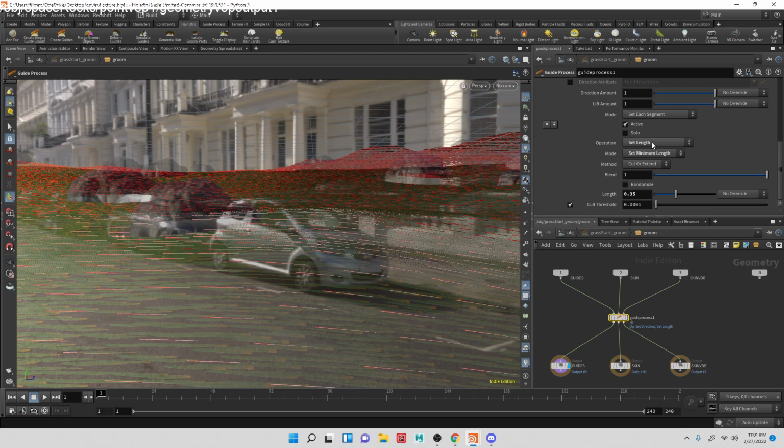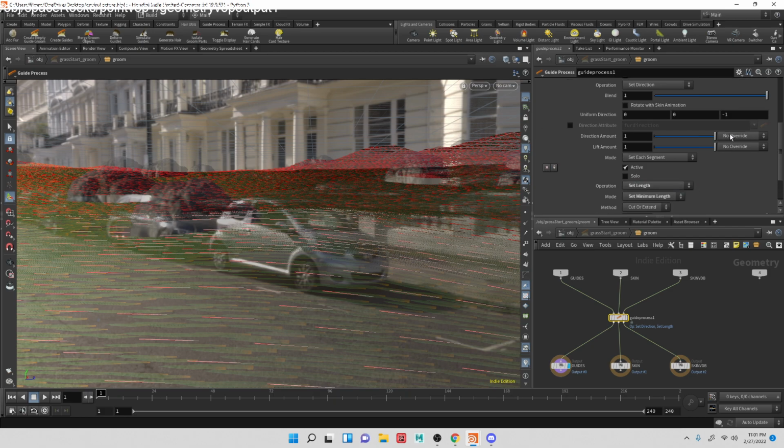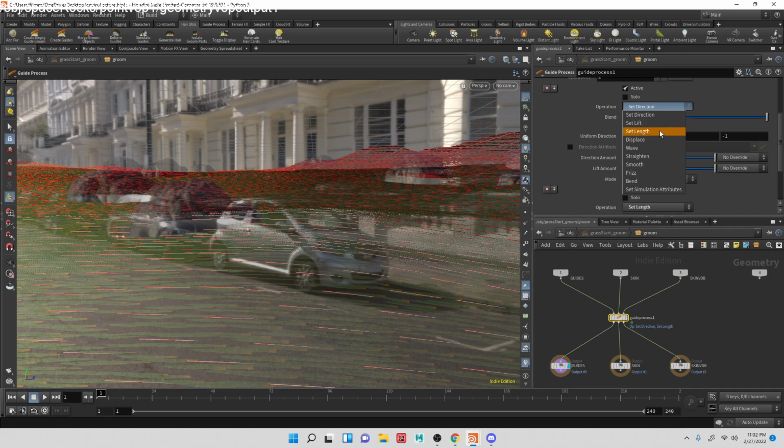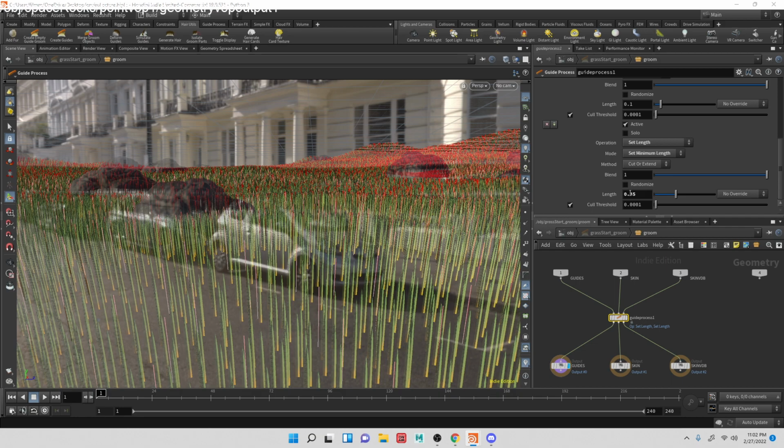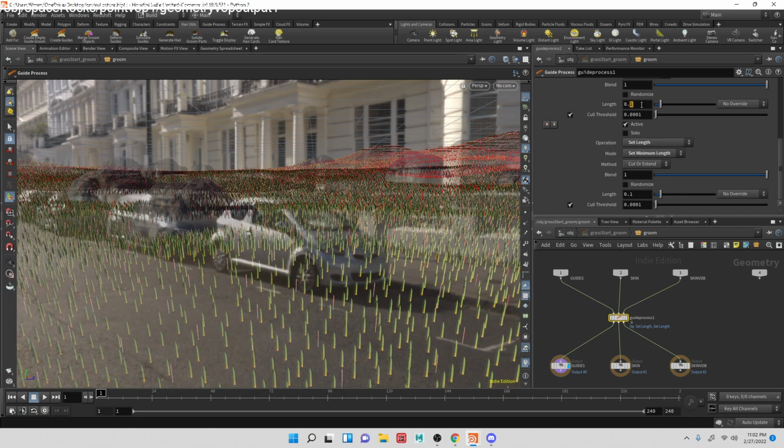And then here, set length. And not set direction, but set length. And we can set a maximum. So on this one, the minimum, let's put it at 0.1, and then at the maximum, we'll put it at 0.35.